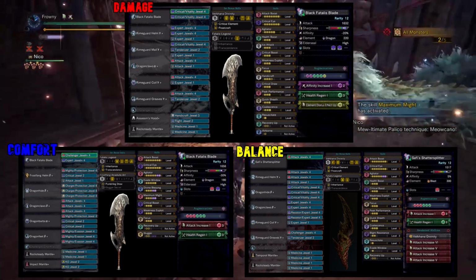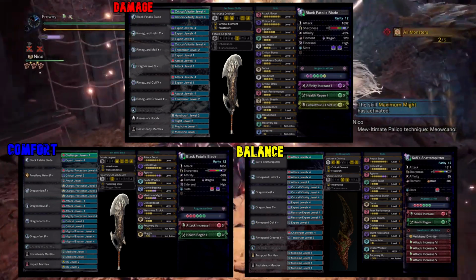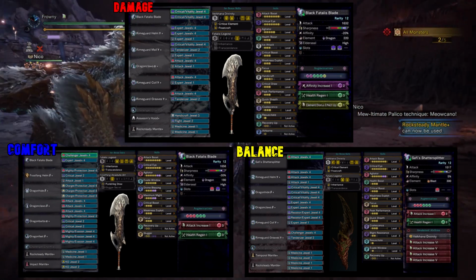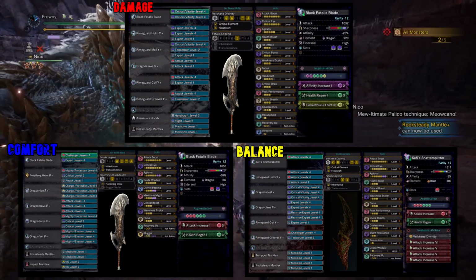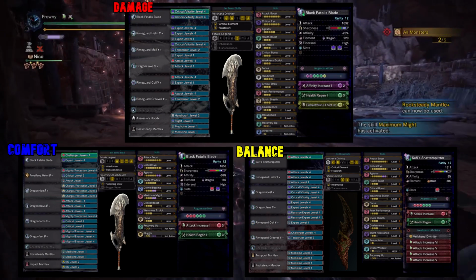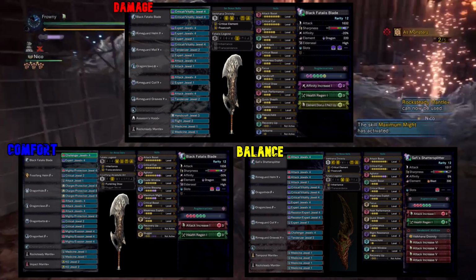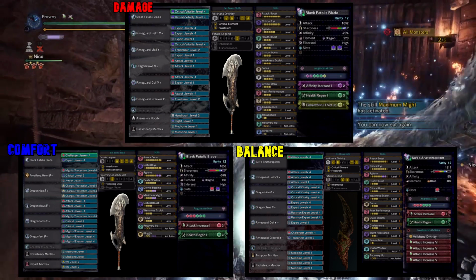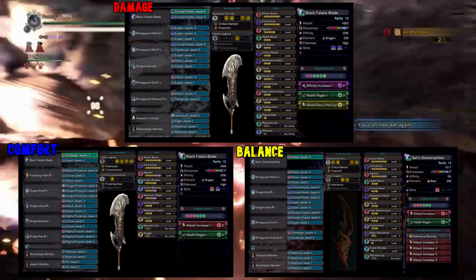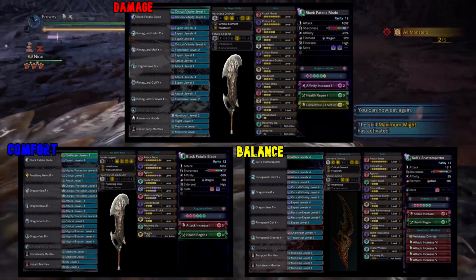I, for example, value damage above all, so for me the best build is the first one, but for those that want the comfort to hunt carefree, the best build is the second one. Finally, those who want the highest but most consistent damage will find the third and final build to be the best. It all depends on which perspective you take.